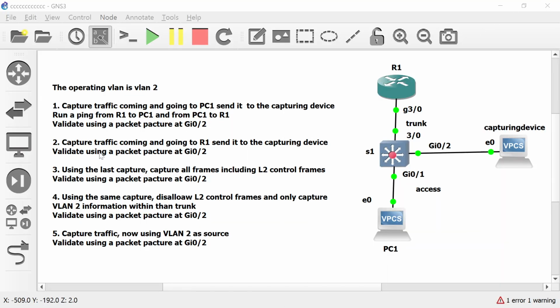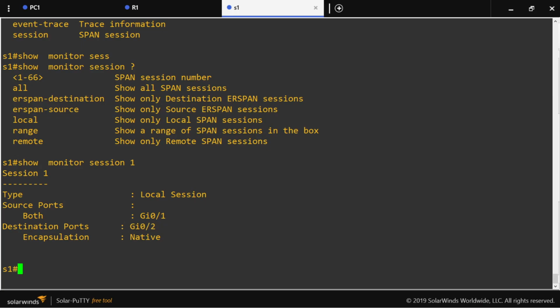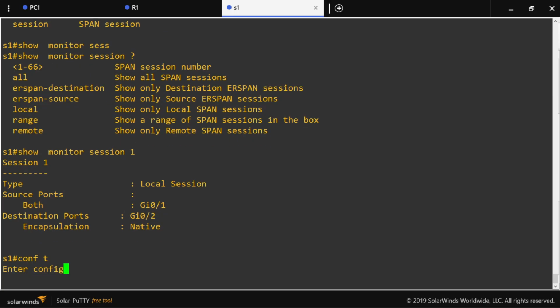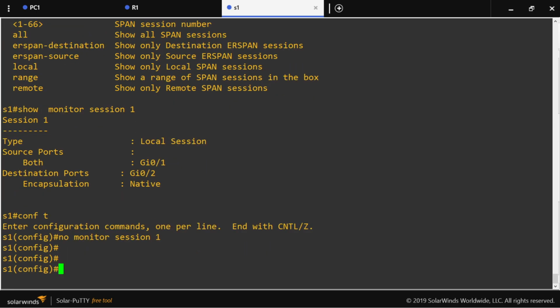Action item number 2. Capture traffic coming and going to router 1, send it to the capturing device, and validate using packet capture. Okay, now I'm going to use a trunk as the source for the SPAN session. So I'm going to do a new monitor session 1. It's a bit slow. I'm going to show monitor session to see if it's still going.